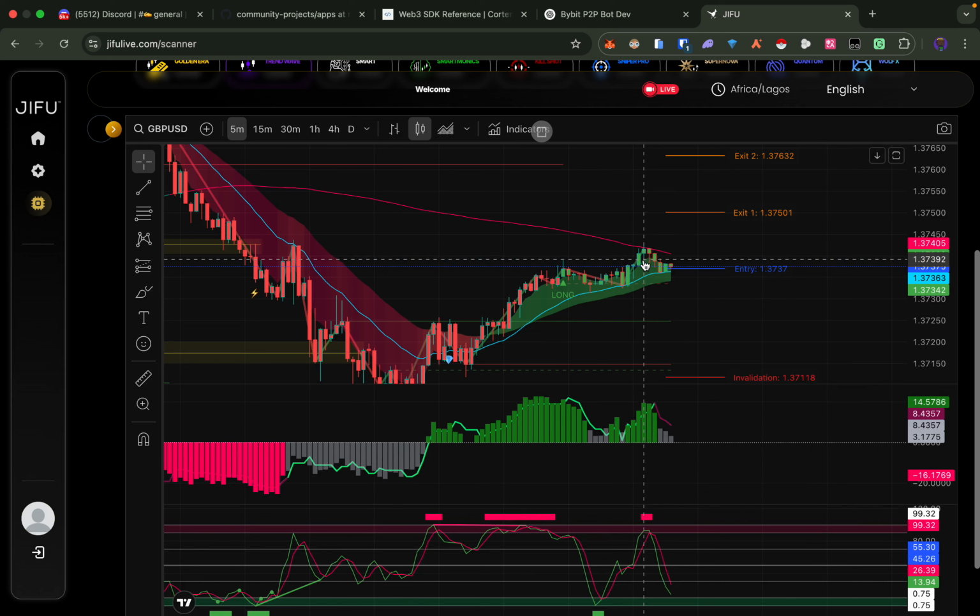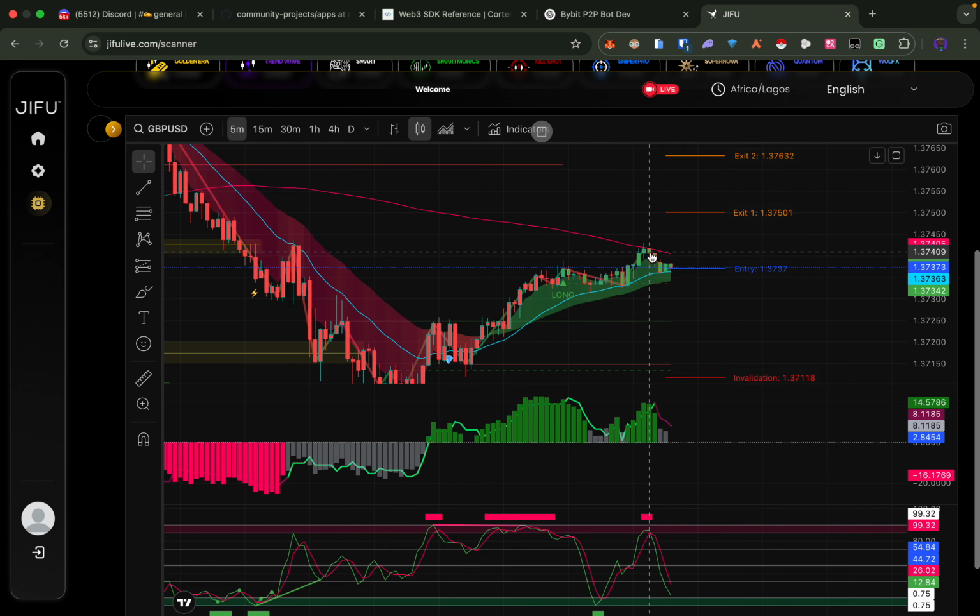There's no way you could have entered this trade, or you could have if you wanted to, but just assume that this is the entry and it was at the overbought region. What you would have done, according to what I'm showing you now, is wait for it to go down. Look at this. When you go to the overbought region, what happened? It started to go down. See, from here, it started to go.